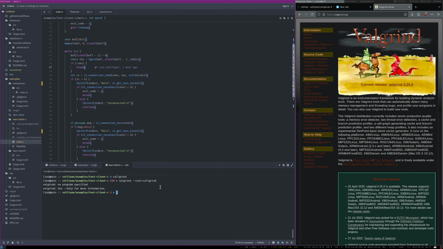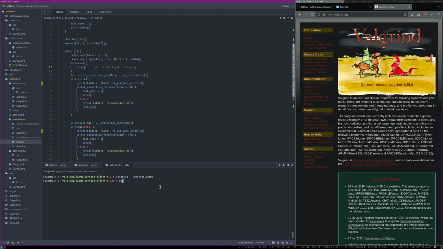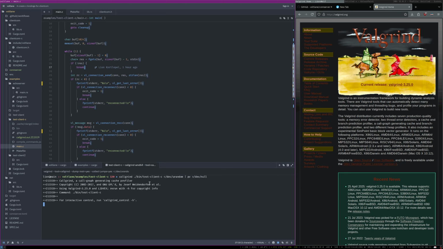So there's also perf, also cool. But we're first going to start with callgrind, because I like it. Now I have this exact thing aliased to callgrind, so that's what I'm using, but it doesn't really matter. So let's run the test client and let's just give it some data and do the exact same thing that we did before. Now, one thing you'll have to know is that Valgrind actually really slows down your program, right? So you can see that now instead of 2 point something, we have 1.4 megabytes per second of throughput.